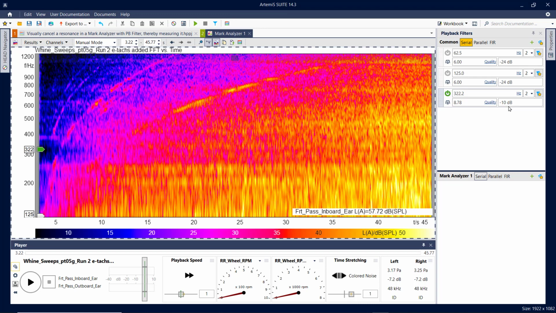There can be multiple resonances. There can be very narrow band ones. You can use this method to use your eyes and the spectrographic capability of the computer to be able to cancel visually, make it the same as the surroundings, and then evaluate what would it sound like if the resonance weren't there, and exactly what is the resonance doing.